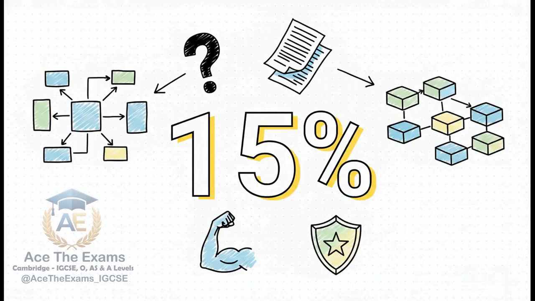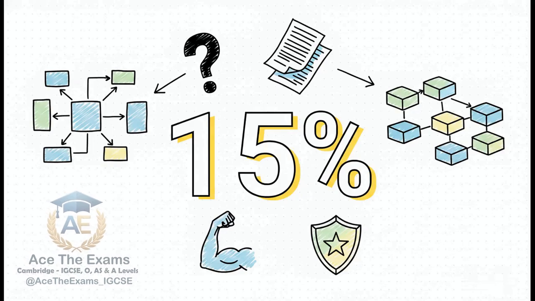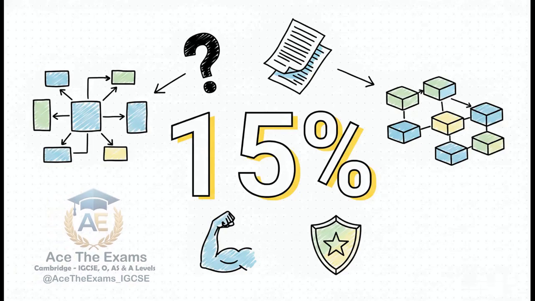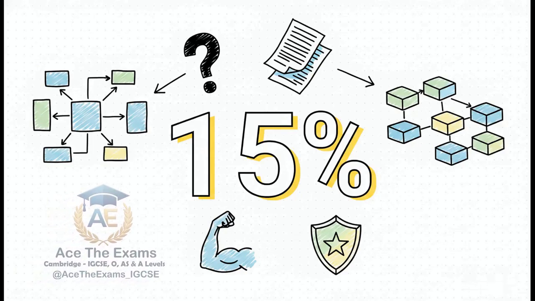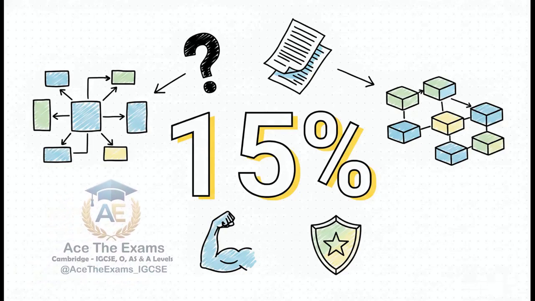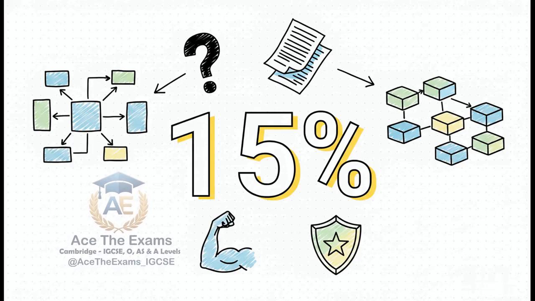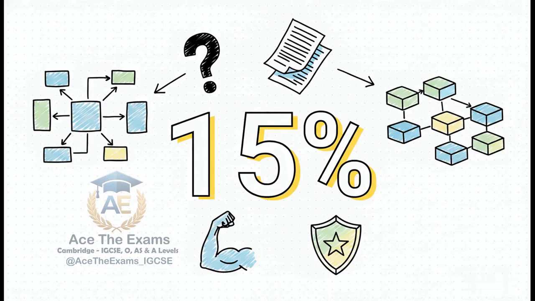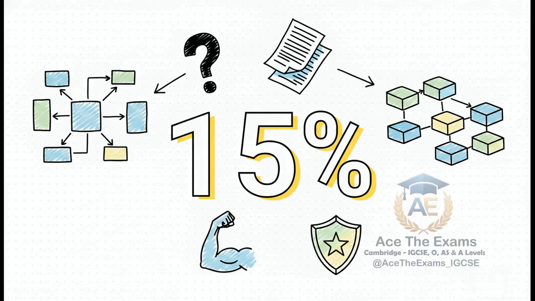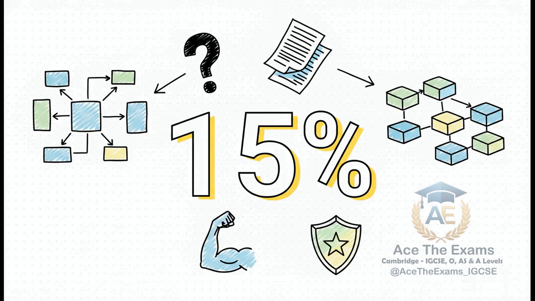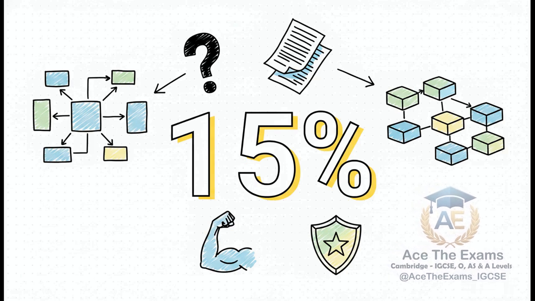To really understand why this matters so much, I need you to consider this massive, game-changing figure on your screen right now. This single topic, just this one concept of decomposition and modular programming, accounts for approximately 15% of your total marks in Paper 2. Let that sink in for a second. 15%. That is literally a monumental chunk of your final grade. It is quite literally the difference between an A and a C.